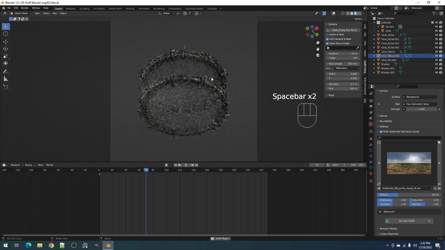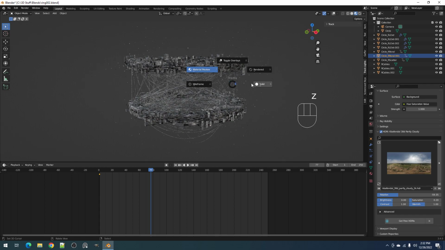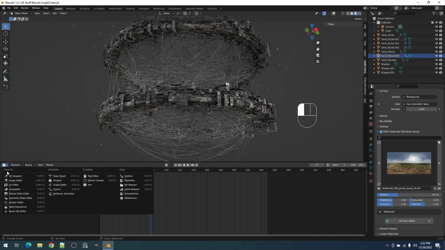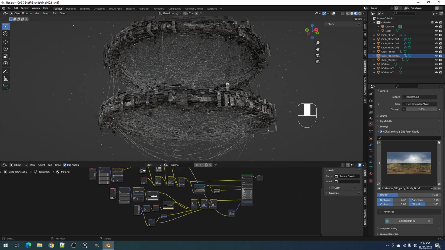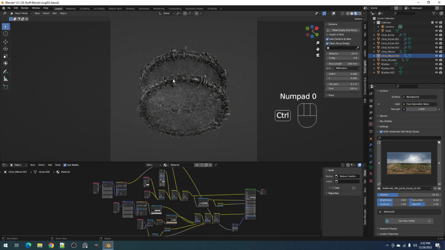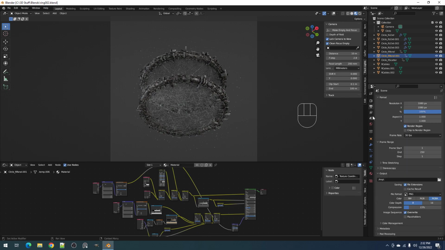Okay, so that is our wired city. Let's go to shaders. Actually, let's just render it before we go. Before we end this video, check.